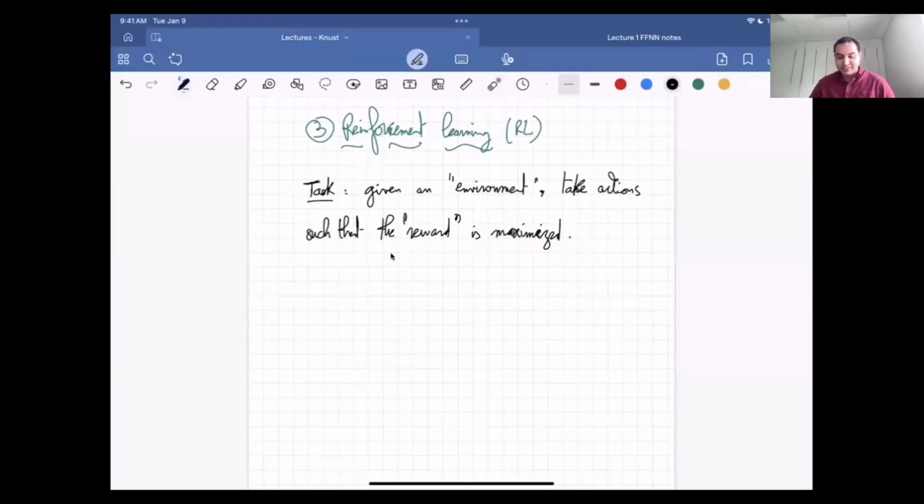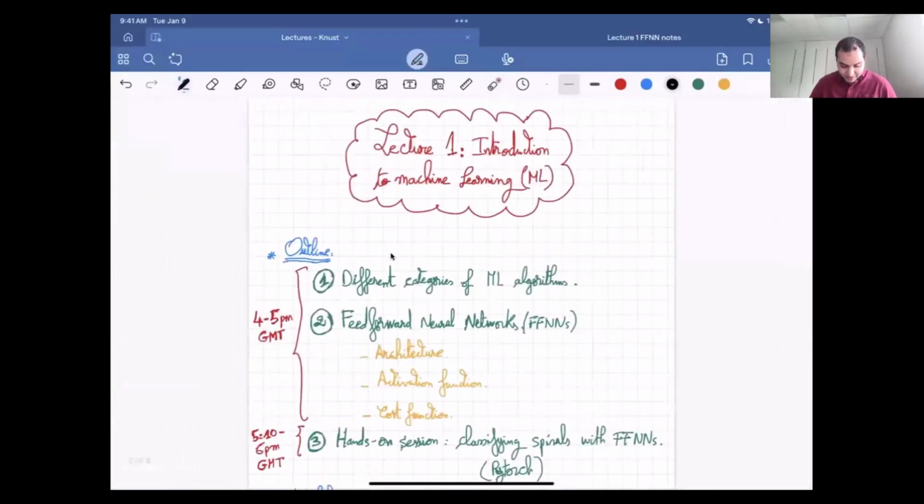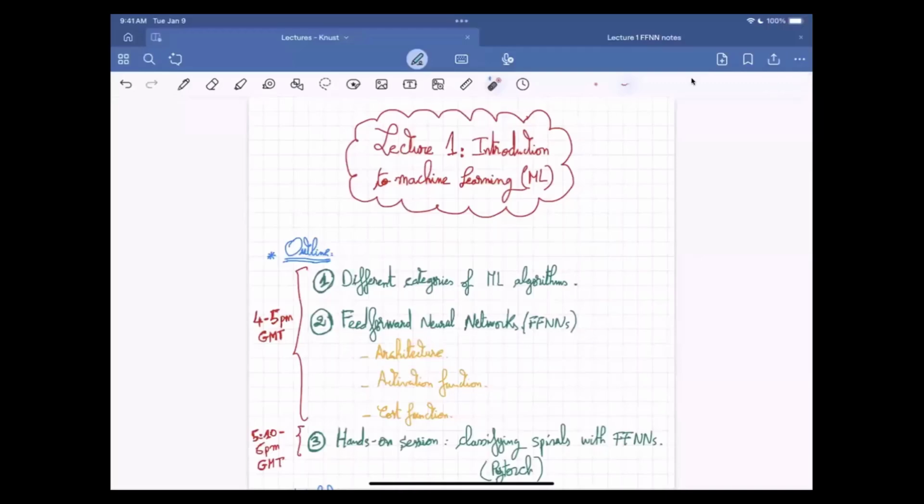So given that brief introduction, now let's go to the second part, which is about introducing one famous architecture in the context of machine learning called the feed-forward neural network. But before doing so, I just want to ask if anyone has a question, I'll be happy to answer. Is everything good so far? Cool. If there's no question, then, yeah, sorry, please go ahead.